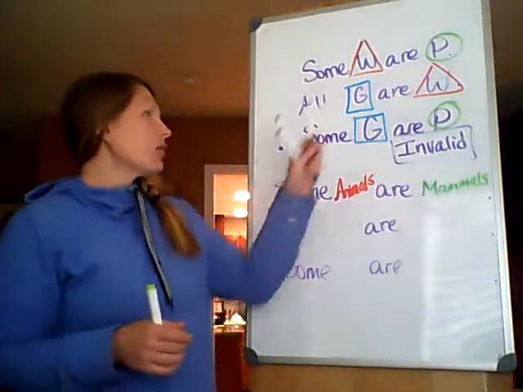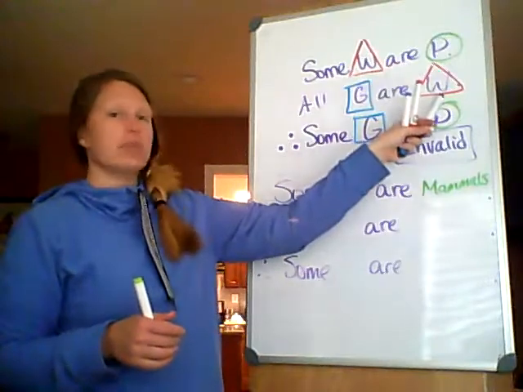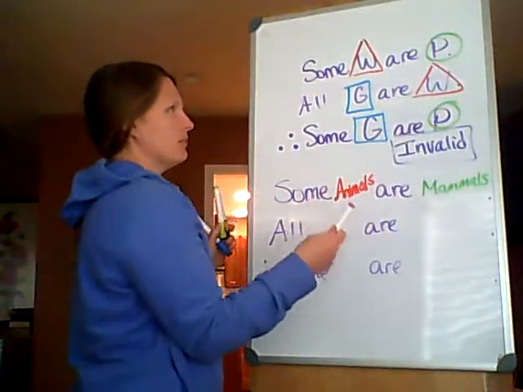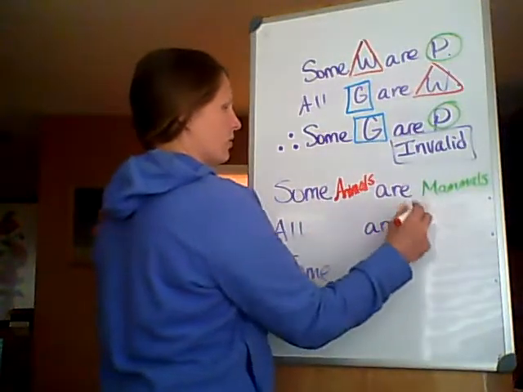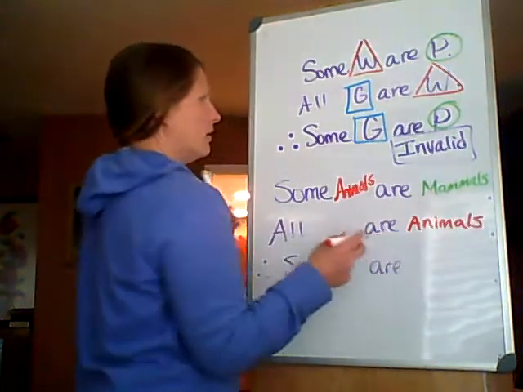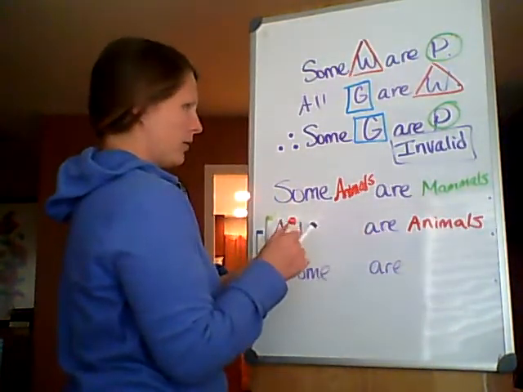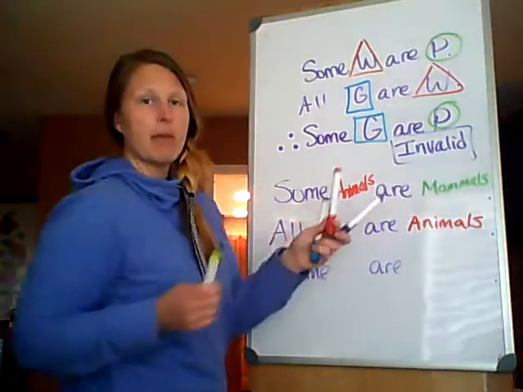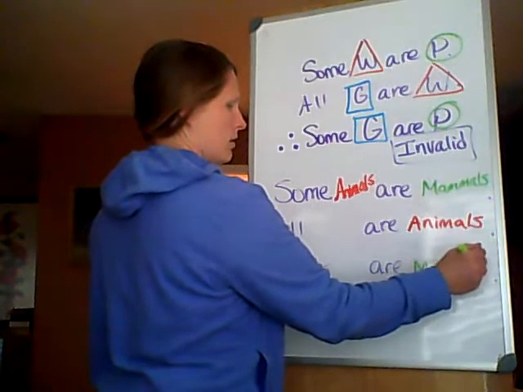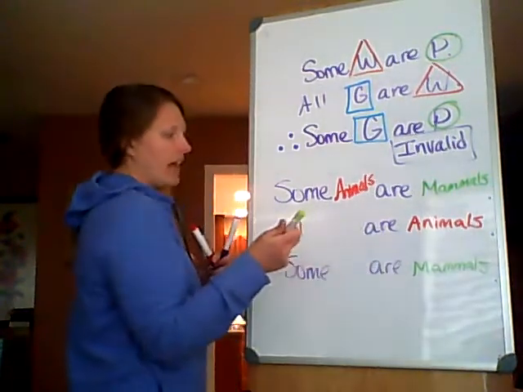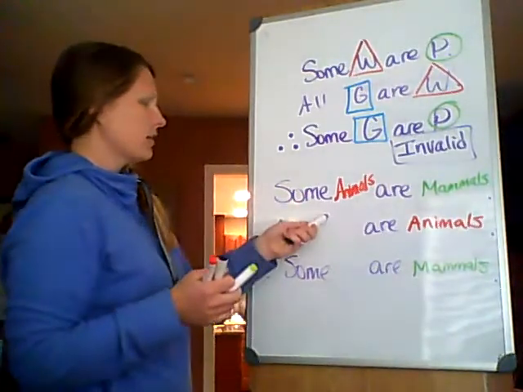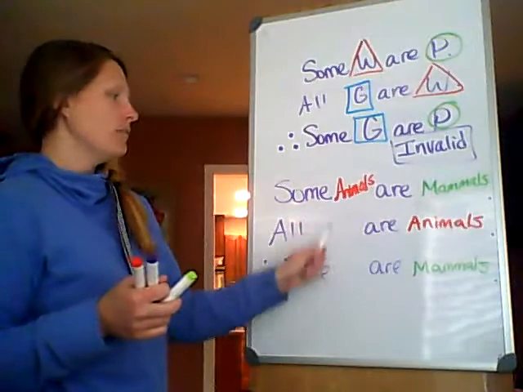Okay, now remember that whatever I put here, I have to put there too. So if I put animals right here in my subject, it needs to be my predicate of my second one. So animals here, and then I need to make sure that where I put my green thing, my mammals, needs to go down here. Okay, so my last thing that I need to do is I need to figure out what word I'm going to put here that's going to be able to give me my counterexample.